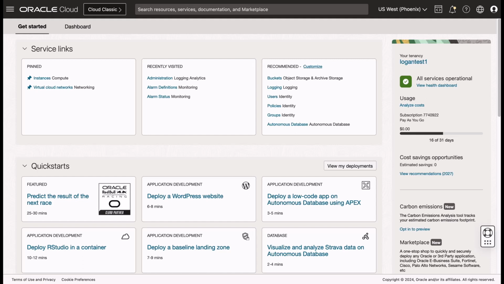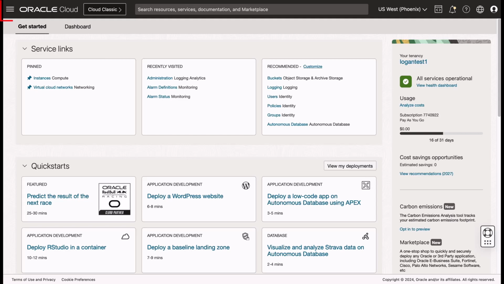First, to use these options, you must confirm your user's policies and permissions are set up to allow the ingest time detection rule and to post metrics to an OCI monitoring service. You can find a link in the video description to the documentation with the policies that are required.